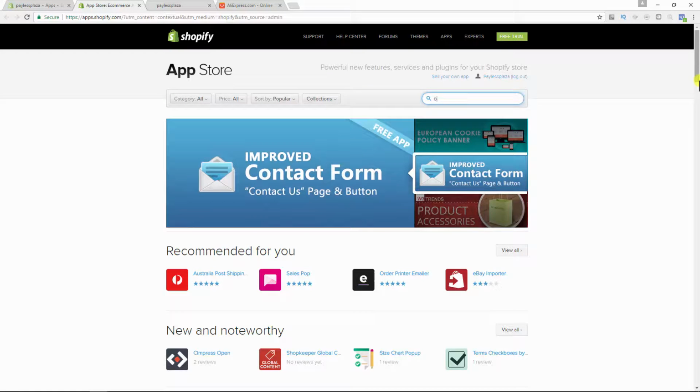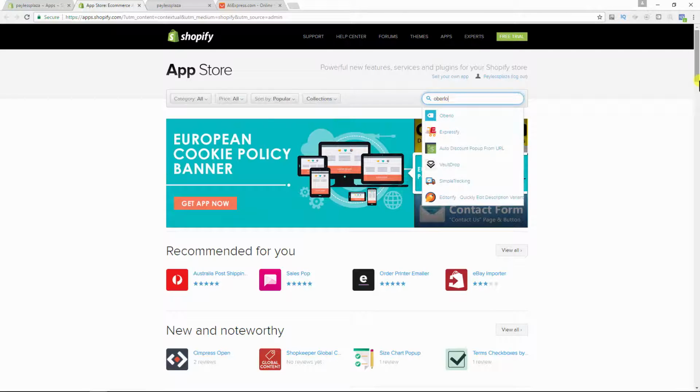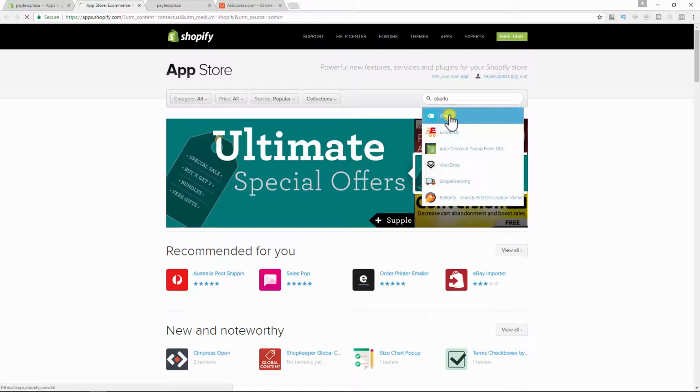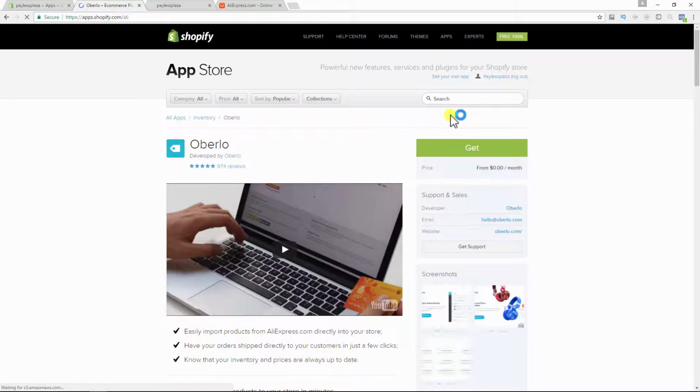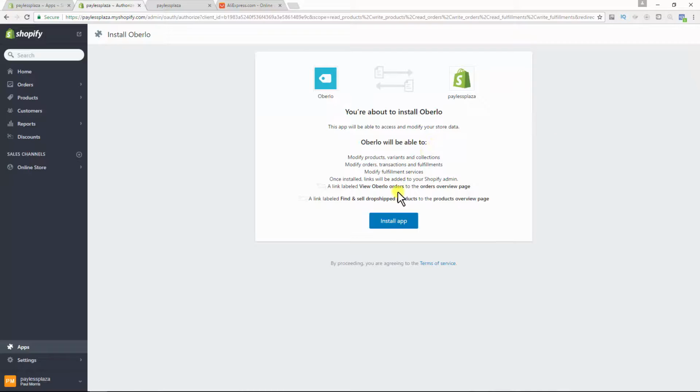So type in O-B-E-R-L-O, Oberlo, and you can see that it appears right here. It's blue with a little white tag, and it's free, so just click the green Get button and it will install within your Shopify store. So click Install App.